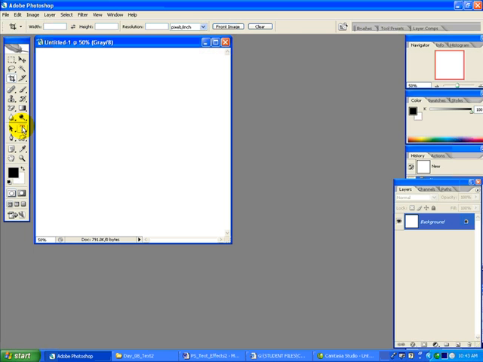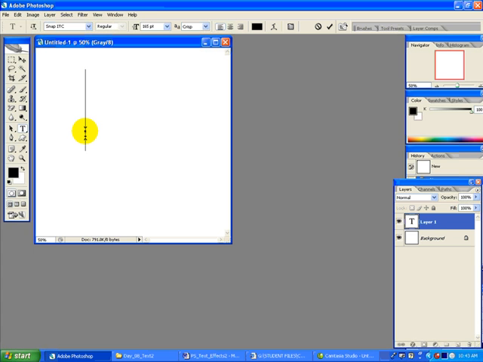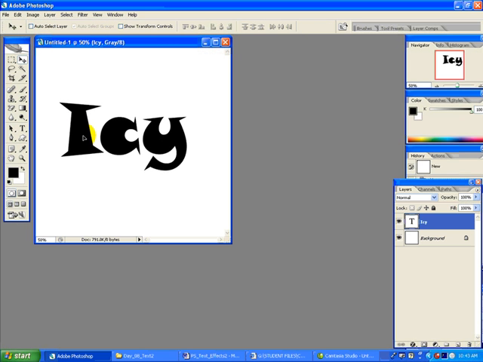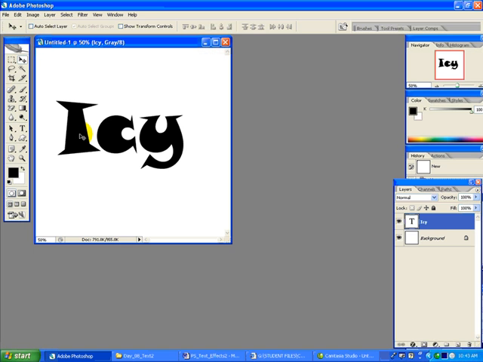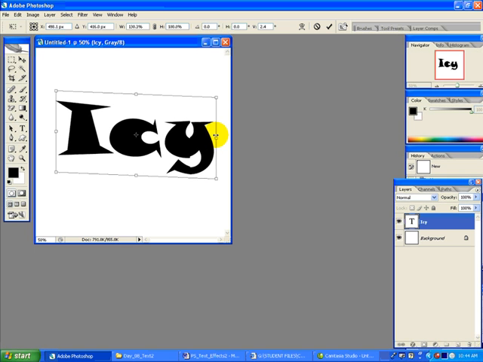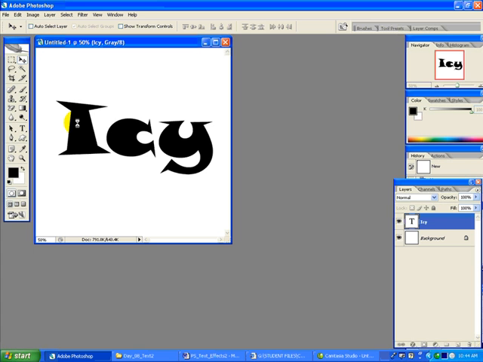So we're going to click on our text and we're going to have whatever words you want with a nice thick solid "icy". I know everybody's going to type that. Brrr. Okay, move you into Effect, Control T. Here we are. Icy. Double click to embed it. Make sure that you've got some room underneath here because you're going to have the icicles dripping.